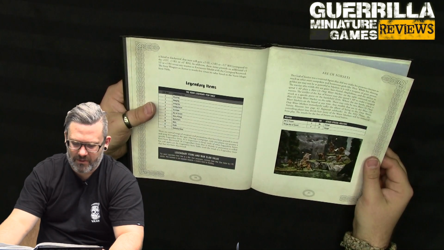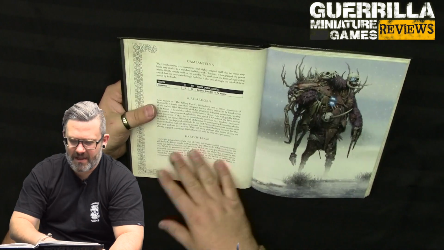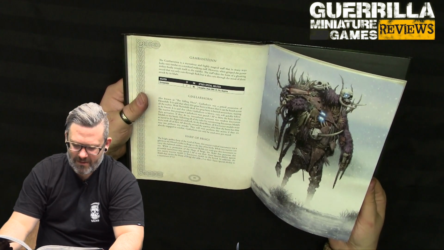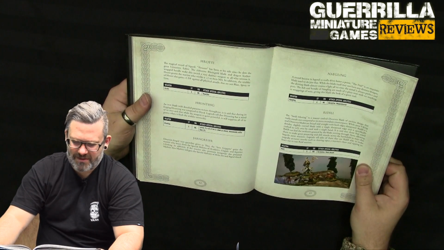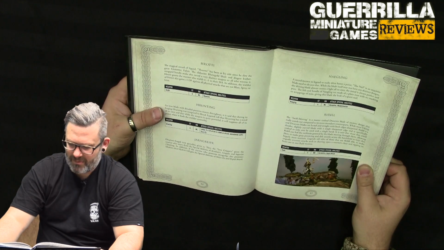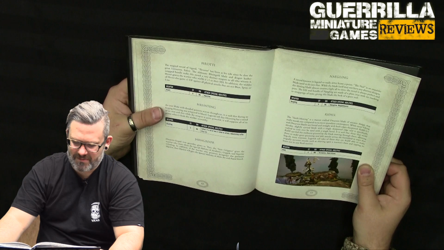Legendary weapons. You get 12 new legendary weapons. Sorry, 11 new legendary weapons, which is cool. The Axe of Forseti. The Yalla Horn. The Harp of Bragi. Rhodey, Runting. It's, I guess, a cool weapon. It's lethal. That's crazy. Strength 5 and lethal is bananas.